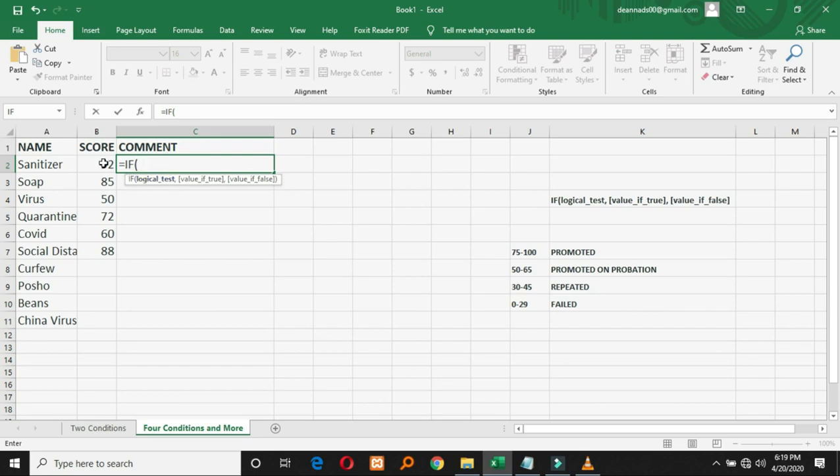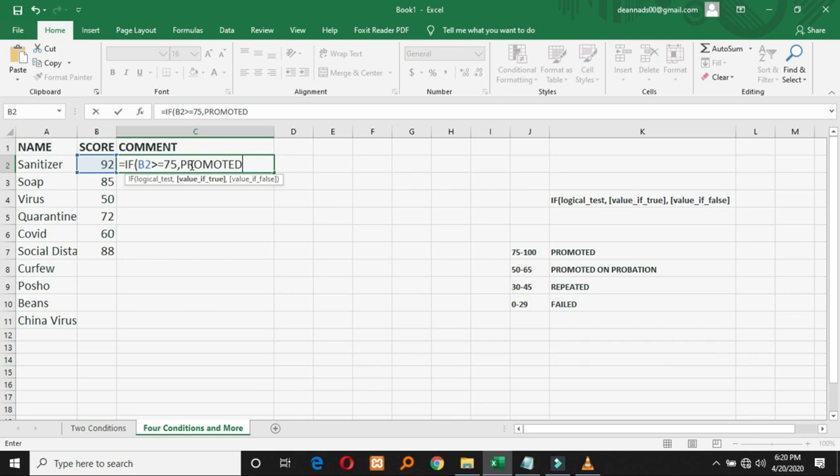We want to check if B2 here is greater or equal to 75. So you put a comma, value if true is highlighted. If the value is true, what do you want to appear here?